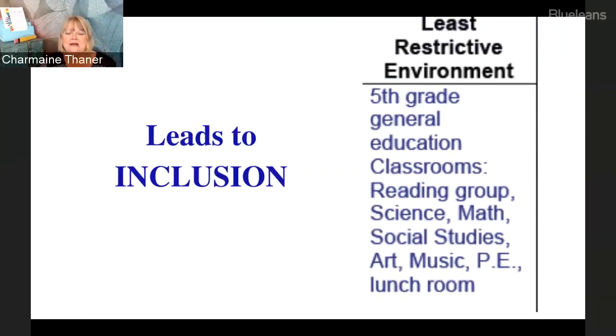restrictive environment. Because you can say, in the needs, we talked about how Ryan needed to be with his typical 4th grade, 5th grade peers during reading group time. When we wrote the goal, we talked about how he's going to be doing this with his friends in the 5th grade classroom. So now when we look at where is that going to happen, we need to say, well, for this goal, for these needs, it's going to happen in the general ed classroom.